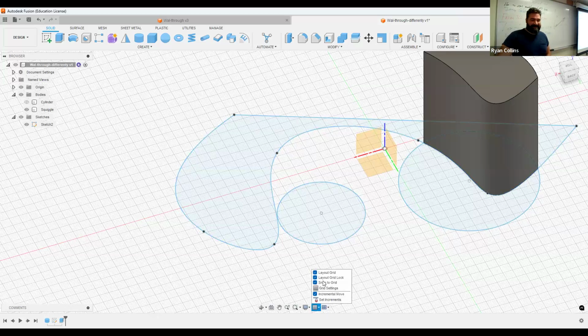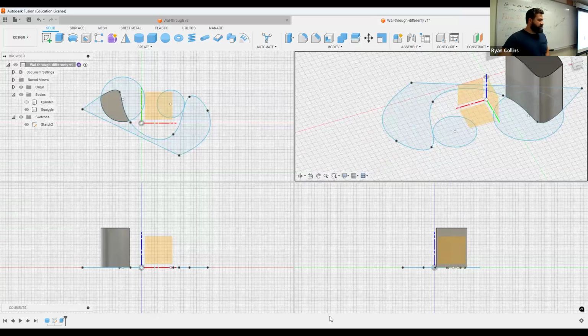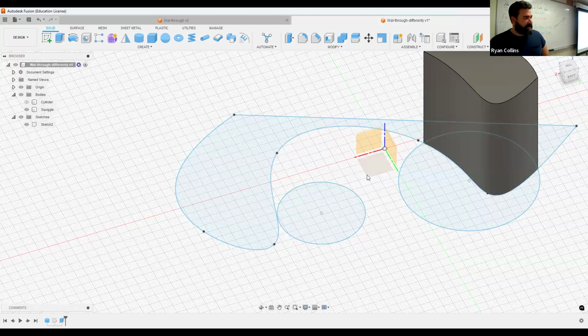The other one is grid layout and stuff. This is just that virtual grid, that virtual space. You can set different things. And the last one is viewports, or multiple views. Hit that one and you can see it from multiple views. Usually we'll be using just the perspective one.